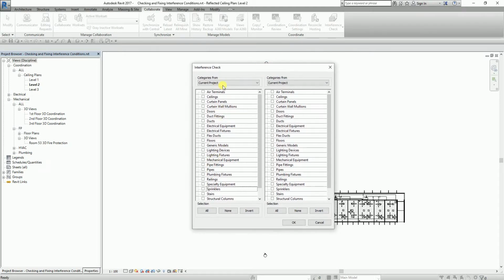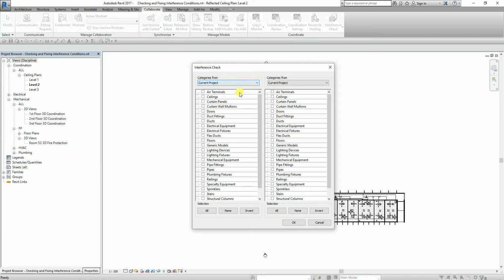It's kind of A versus B, with the categories from the current project. Right now, if I click the drop-down arrow, there's no other option. Later on, I'm going to show you how to have other options other than the current project.